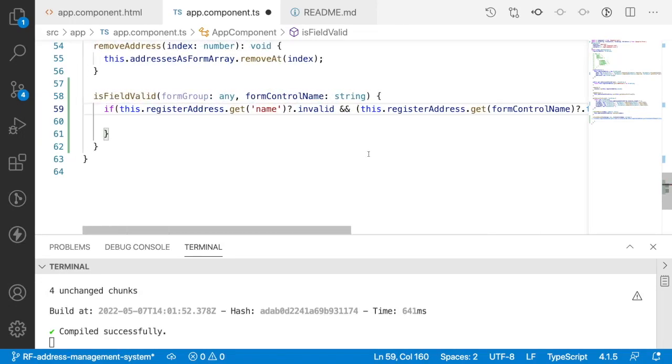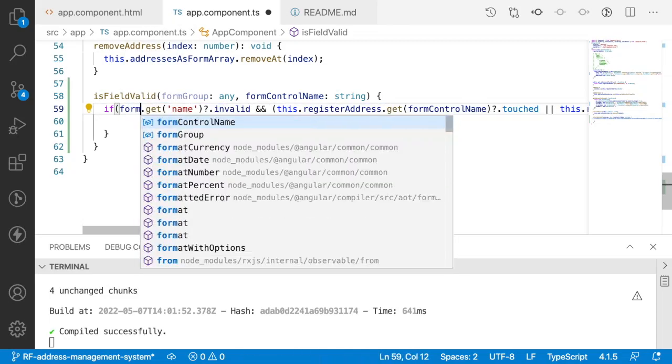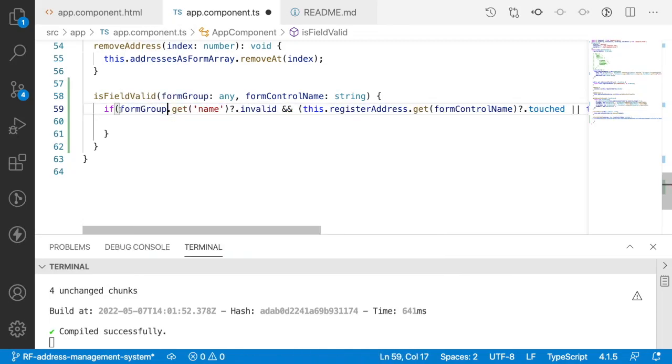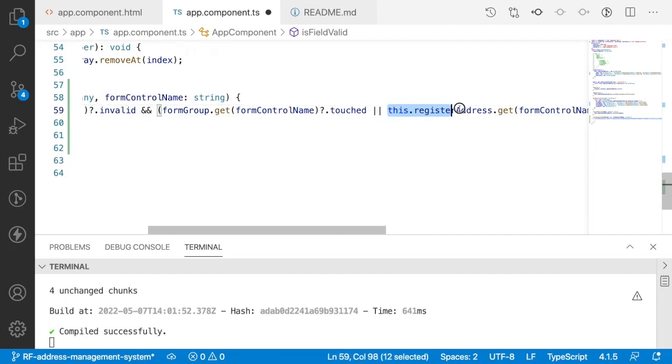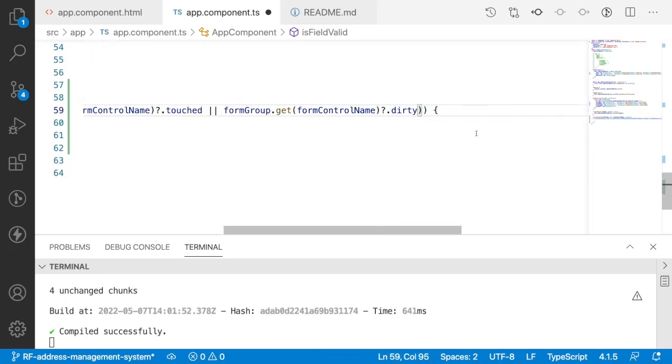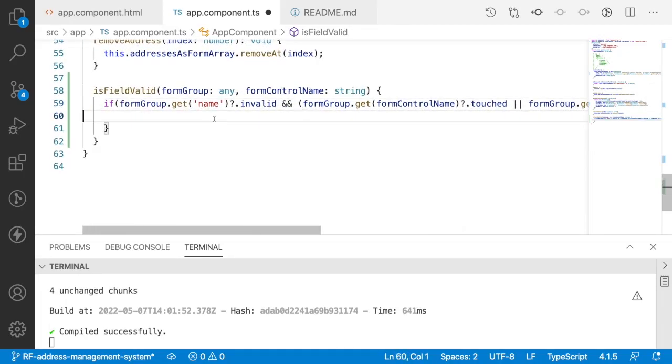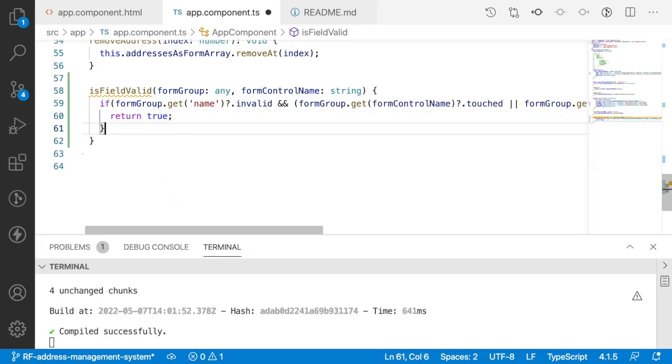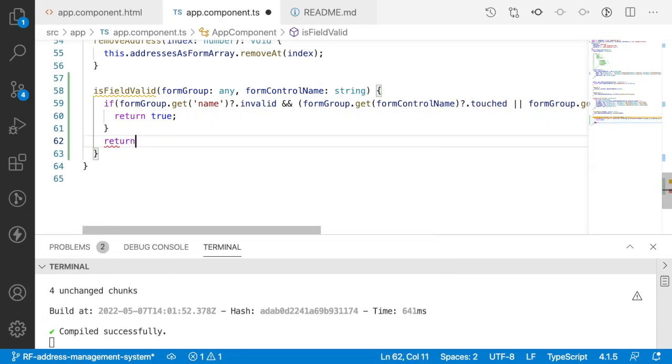So now here in this case, I have a group which is equal to my registerAddress. So instead of using this, I'll use formGroup because I want to send that group from my HTML content. So here also we can use formGroup, and here also let me use formGroup. And whenever this condition is true, I want to return true, else I want to return false.